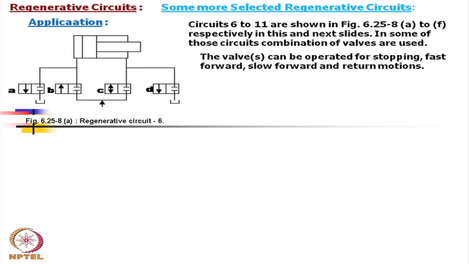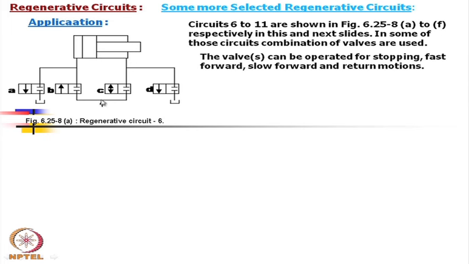2 by 2 DC valves. What we find is that there are identical 2 by 2 valves. So, A, B and D are basically the same, only you have put them in the opposite direction, considering that oil is only allowed to flow in one direction. So, you can put the valve the other way, then it will go in this direction, and this is also identically the same, but put the other way. But there is at least one valve which allows flow in both directions.